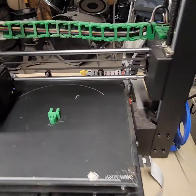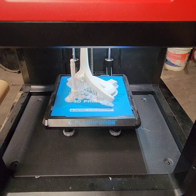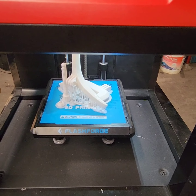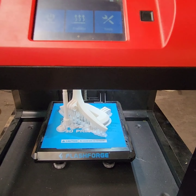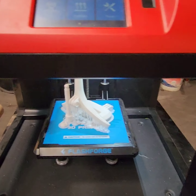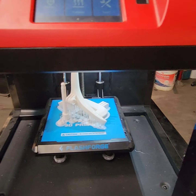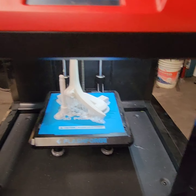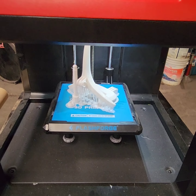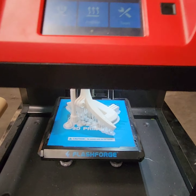Like I said, it does the job. This is a Flashforge, but the problem with this is it only takes PLA filament — that's basically it. So if you want a different filament, this will not work because there is no heated bed. Maybe you can get away with glue and stuff like that, but the temperature is not too high — this is only meant for PLA. But if you want to print PLA, this is a good printer, a beginner printer — this is the best in my opinion.